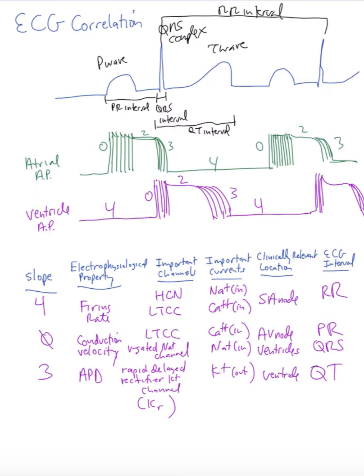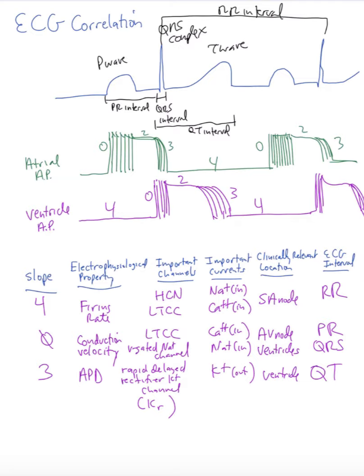If we now look at the action potentials, we see we have an atrial action potential and a ventricular action potential. The reason why we're looking at these is that the ECG only records from the muscles. The nodal cells in the electrical system don't generate a strong enough electrical signal to be detected by the ECG.